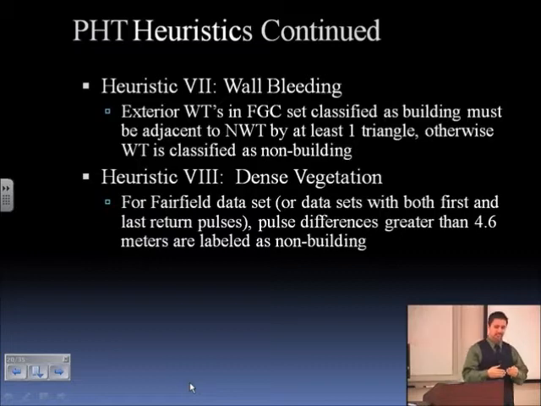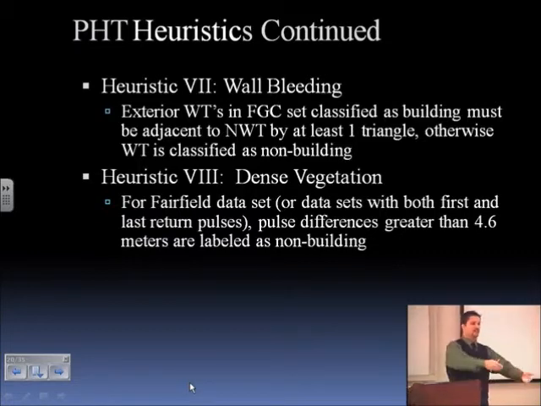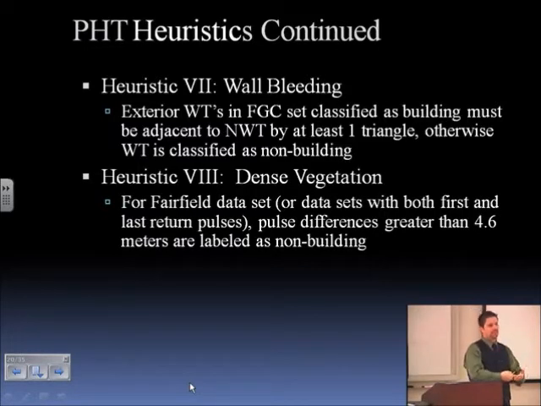So it can only detect signals so fast. The sensor has a dead time. If the first and last return pulses are sufficiently far apart, they've returned within a significant time difference. If they're too close, sometimes the sensor won't be able to accept them. So this was related to the time difference in the sensor.